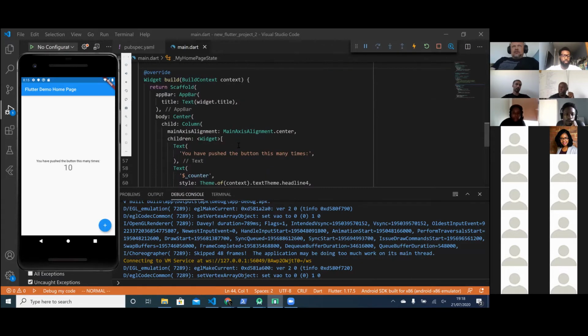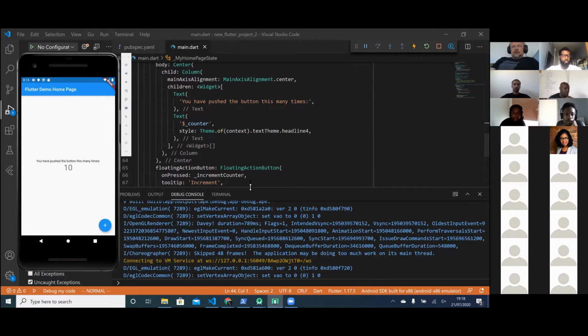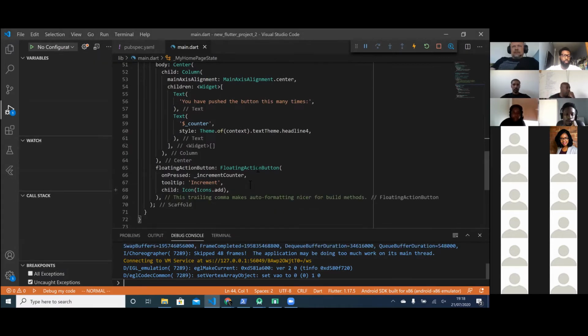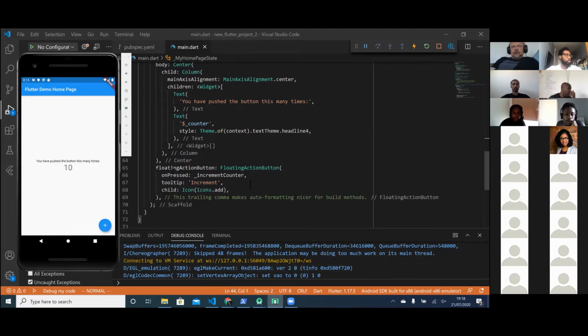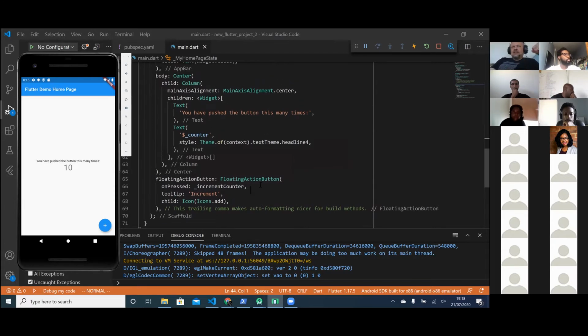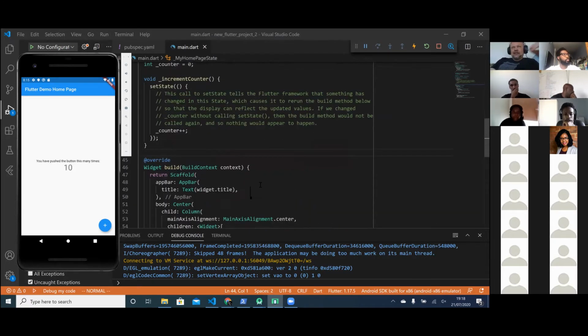So just back to the code to explain what is really happening. Our floating button is this, and onPressed is the parameter of this floating button. So when you press it, run this method. The underscore signifies here that this is a private member. This means that this method cannot be used outside the class.